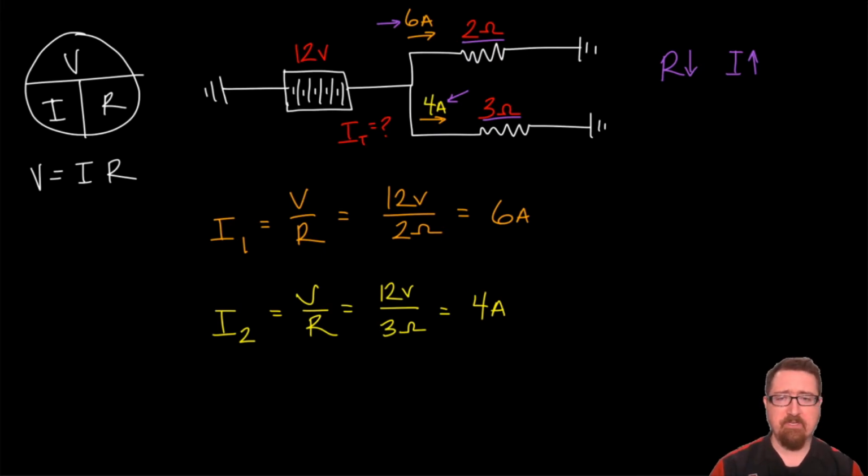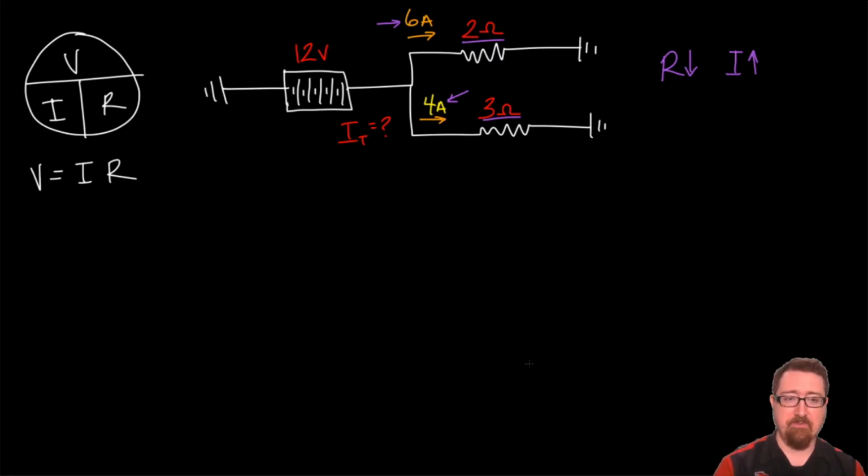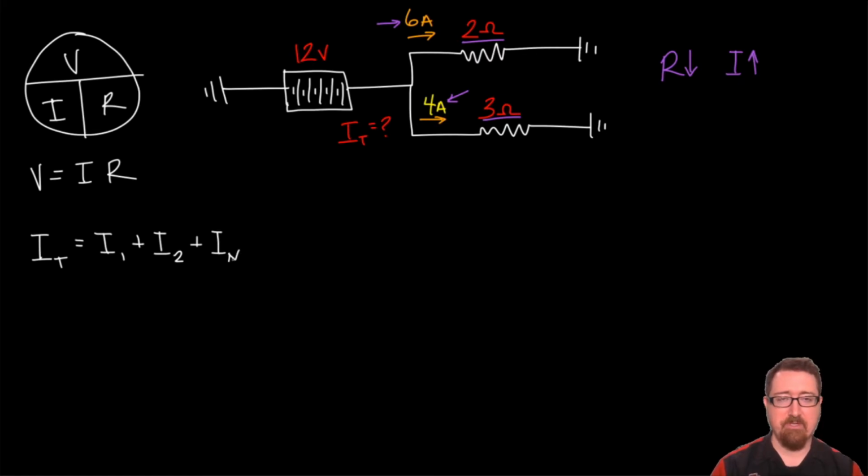Alright, now, how do we calculate our total current from this? Well, that all goes back to another formula, or at least a principle, and that's going to end up being, if I have total current, all I need to do is add all of the currents in each branch. So if I have two branches, I'd add that up. If I have 3 branches, all I'd have to do is add that up. So let's go ahead and do that real quick.